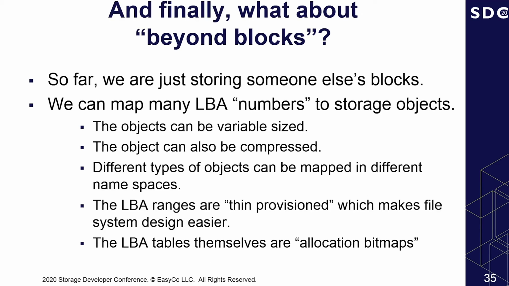So far, we have just been taking blocks in and putting blocks out on storage. In my software, this has looked like a Windows upper layer filter, a Windows block device, a Linux device mapper target, and now an MQ block device target with a queue request attached. But the layers can be used directly for other stuff. The objects that you're storing don't have the limitations of traditional block storage. They can be variable sized, they can be sparsely mapped. The LBA tables themselves can be used as allocation indicators and even have flags embedded in them. So what else can we do with this?